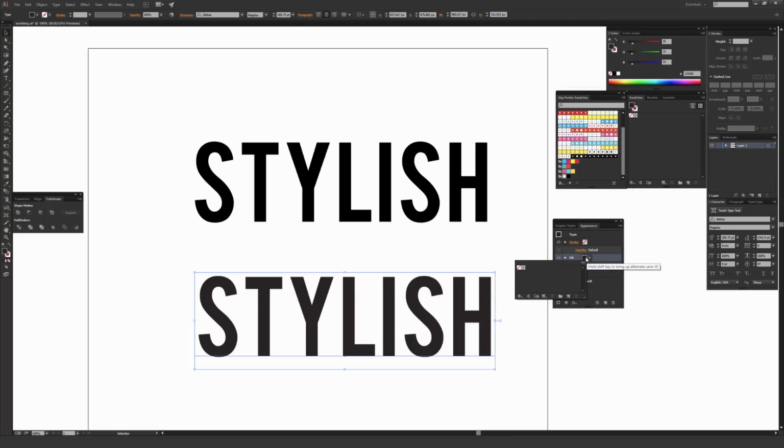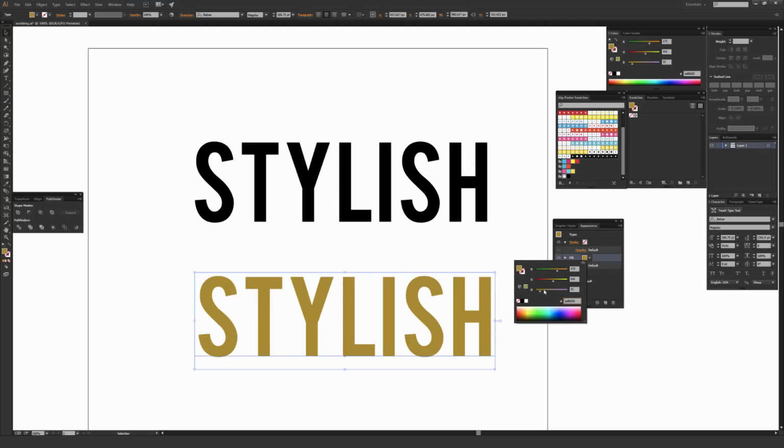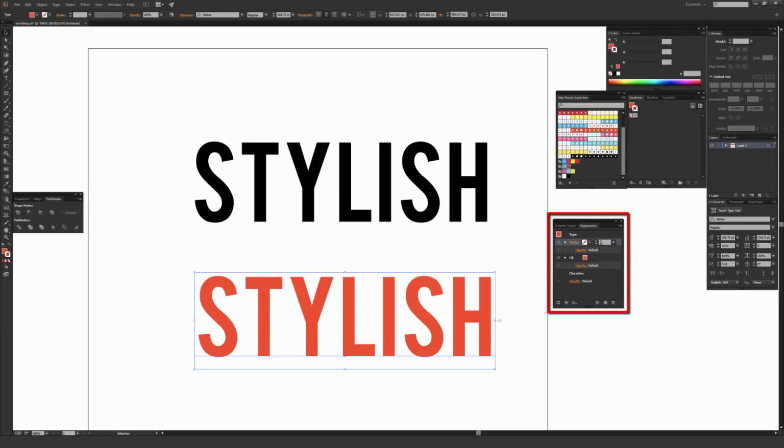But you can either click on the fill and select a color from your standard swatches palette. Mine's all deleted, so there's nothing here. Or you can hold shift and click on that fill, and it brings up this color menu where you could use the sliders to create a custom color or even enter in a custom hex code if you want to do it that way. I'm going to apply this preset orange color from a palette that I have selected right here. All you have to do to apply that is make sure your fill box is selected. Like I can select stroke just by clicking on it, or my fill just by clicking on it, and then you can change this to whatever color you want from inside your swatches palette. But I like this orange color, so I'm going to keep that.